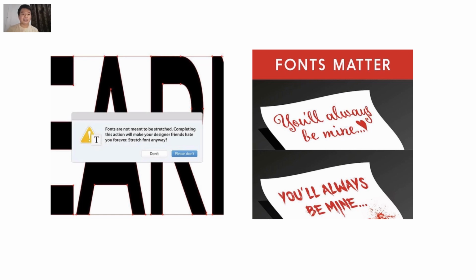And that's a mistake if ever we stretch those fonts. And also, we have to make sure that the font is properly oriented with the message, because just like this photo here on the right side, it has the same message, but it doesn't really convey the same message now with those kinds of fonts.